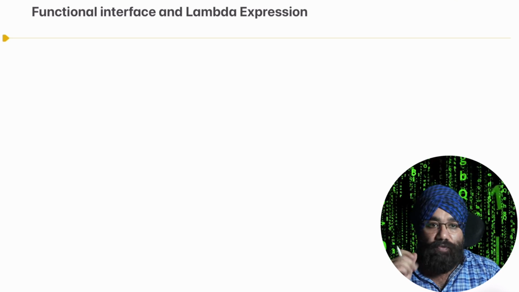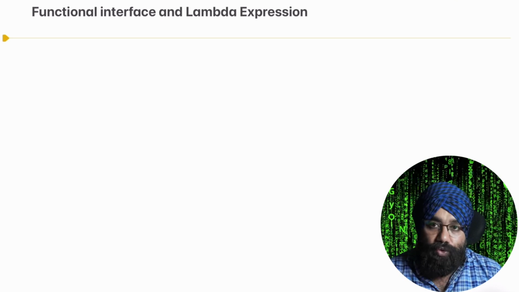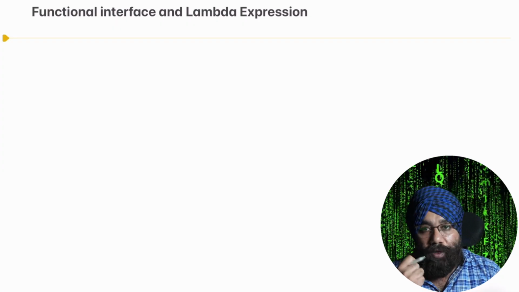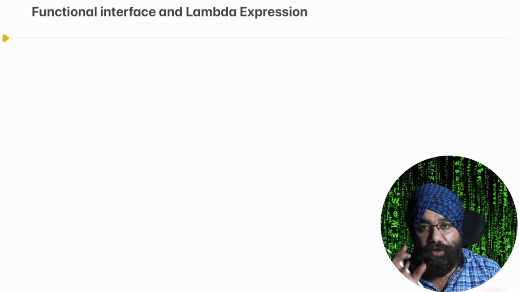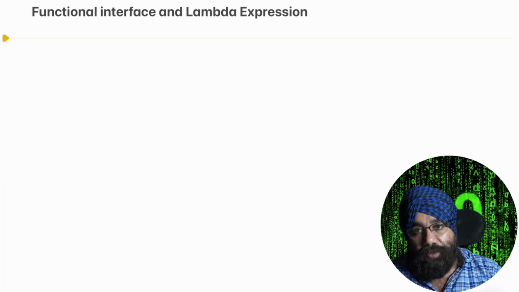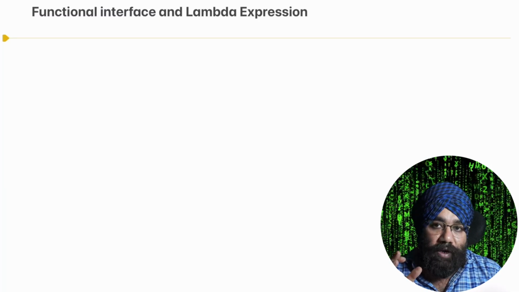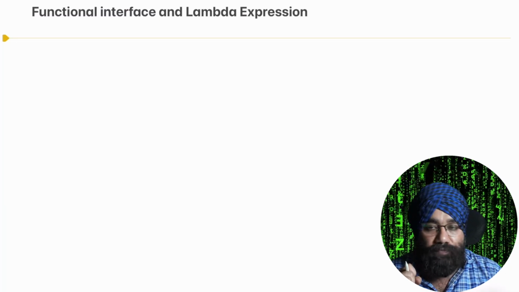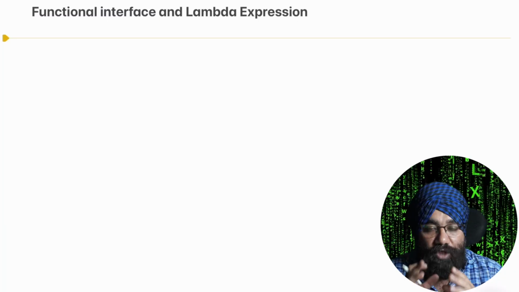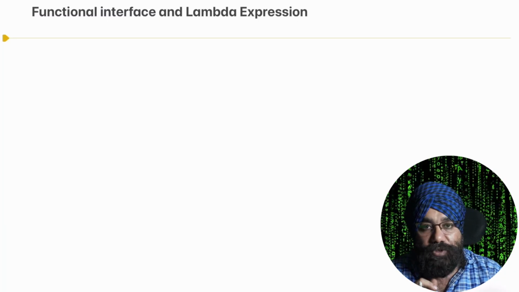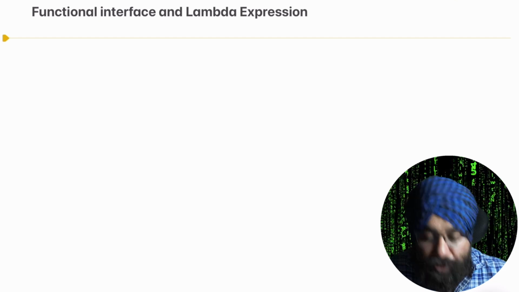So friends, now we will learn about functional interface and lambda expressions. This is a very important topic. Both of them were introduced in Java version 8 to compete with Python, because Python had a great library set for functional programming, which is widely used in data science. In order to make Java also rich with functional programming, lambda expressions and functional interfaces were introduced. So let's try to learn about these topics.